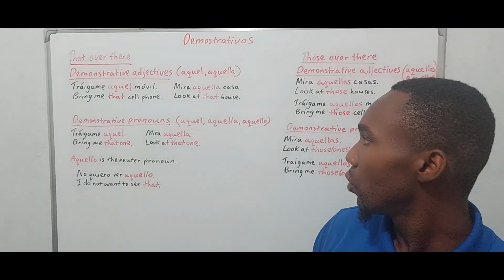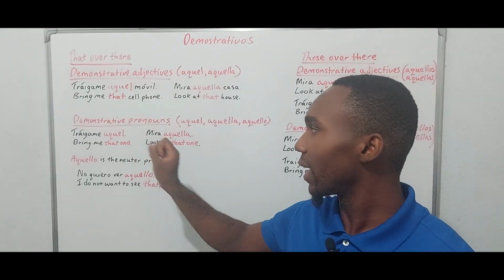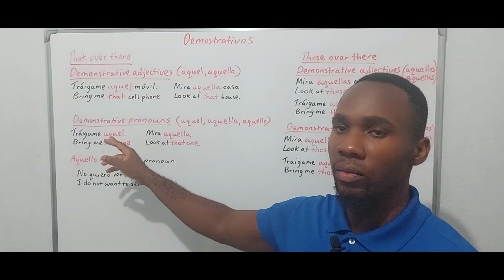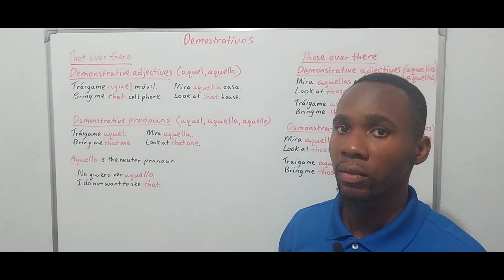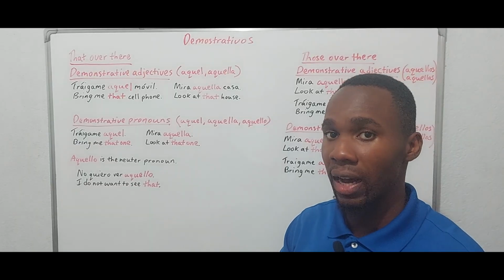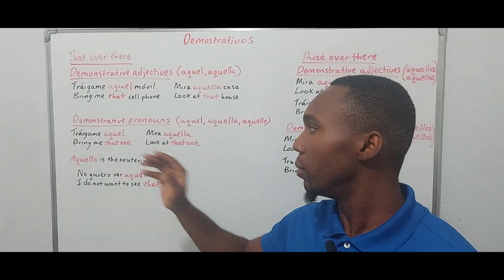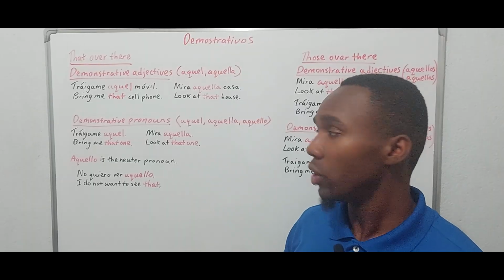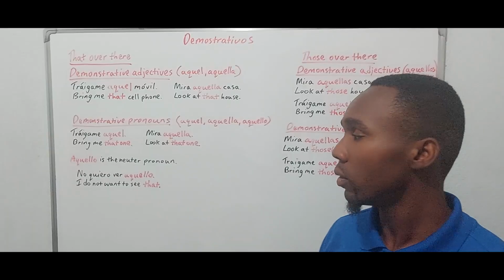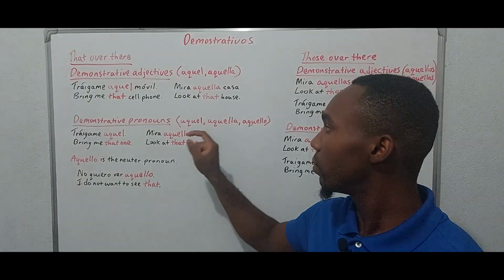And as a pronoun, we have aquel, aquella, and then of course the neuter pronoun aquello. Tráigame aquel. So in the past, the accent would be placed on the E to distinguish it from the demonstrative adjective. But as I said, that is not done anymore, and you can use them without putting a tilde, right? So tráigame aquel, bring me that one. So obviously we're talking about something specific, something that is already known, which would be móvil, cell phone. So bring me that one. And mira aquella, look at that one, which is going to be the house.